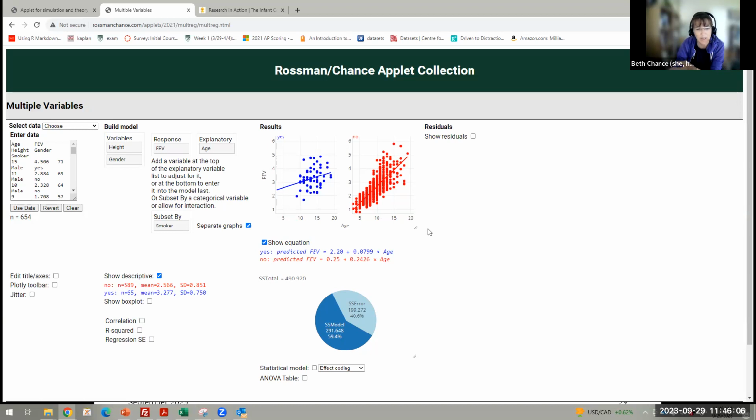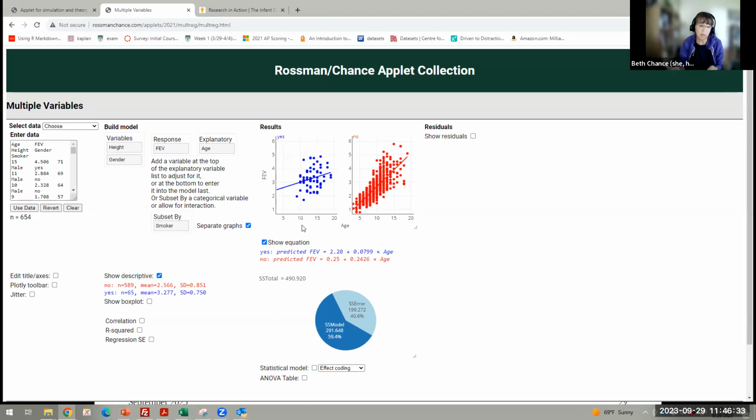So I have a lot more non-smokers at all these different ages. And what is that slope telling me? That slope's telling me the rate of increase, right? Your lung strength improves with age, but at a much faster rate for the non-smokers than for the smokers. So we just want them to have some easy visual experiences with multiple variables, and to think about how bringing in another variable can change those relationships that we were looking at.